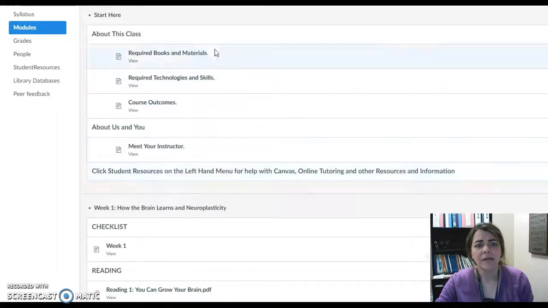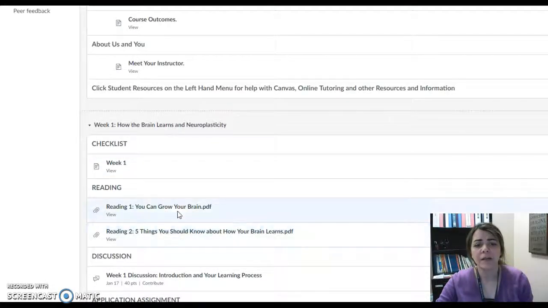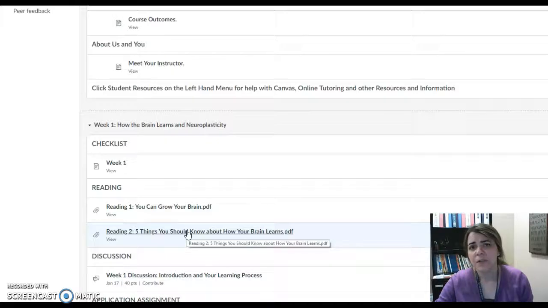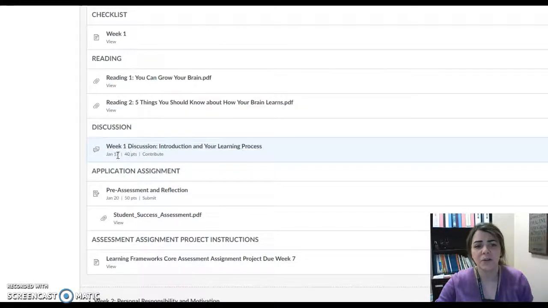Here at the beginning, we don't have a book for the course, but as you'll notice in each module, we're going to have readings that you'll need to do. What I would suggest is each week you read the readings and take some notes as you go, because the first 4 weeks of readings are going to be what the midterm covers. So it's really important not to get behind on that. Read the readings, and then you'll also be doing a discussion board.